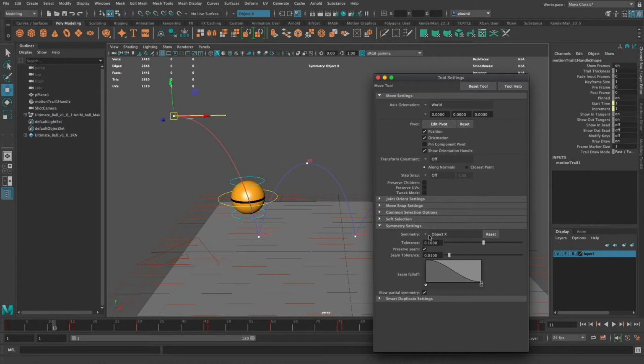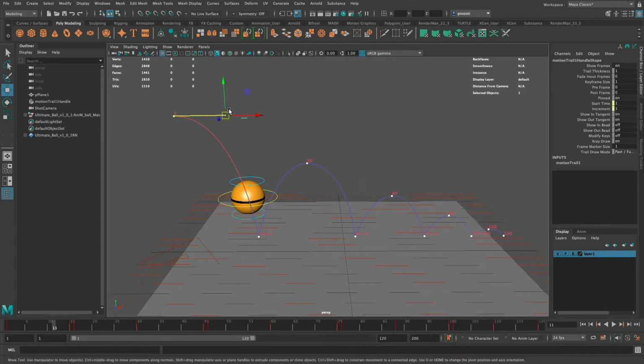When resetting the tool, if it doesn't reset object symmetry, you can just click reset here or just turn it off and then close that. And now I'll be able to go ahead and select those tangent handles at the end. It just means that it was trying to select something on the other side and it just can't do that, right? So it would be fighting itself. So that's one way to get these tangent handles to work. A couple people pointed out to me that they weren't able to do that, and that's how to get that to work.